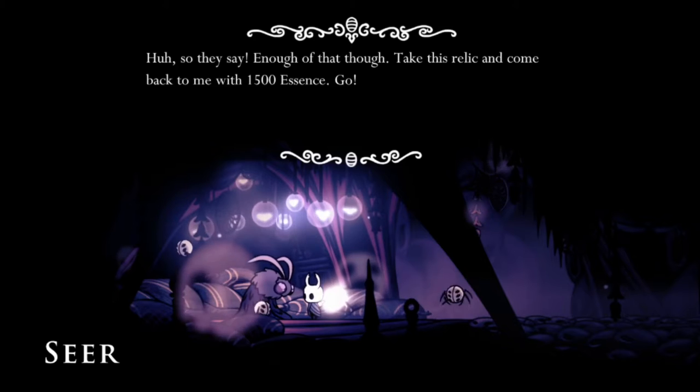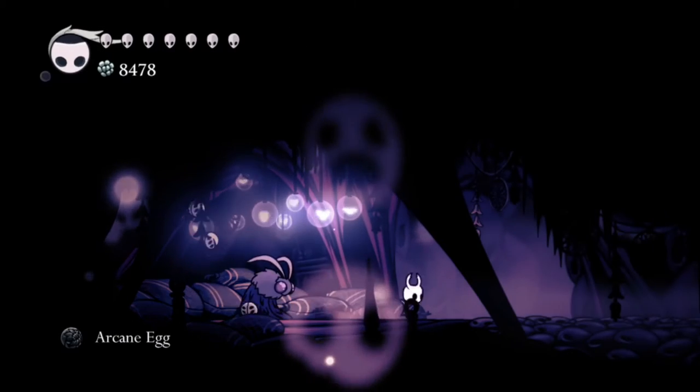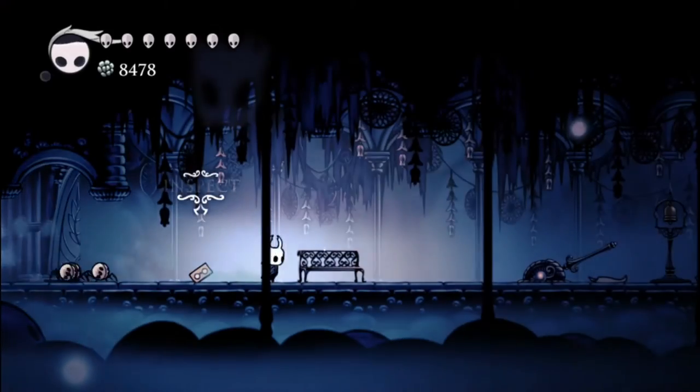Sure. Not really, though. Oh, so they say. Enough of that, though. Take this relic and come back to me with 1,500 essence. Go. We get an arcane egg. Is that just something that we sell to the guy who buys relics? Or is that actually a pin? Let's find out.